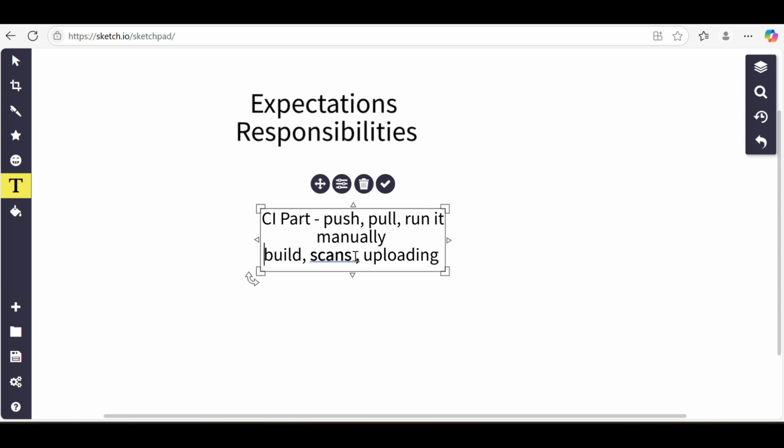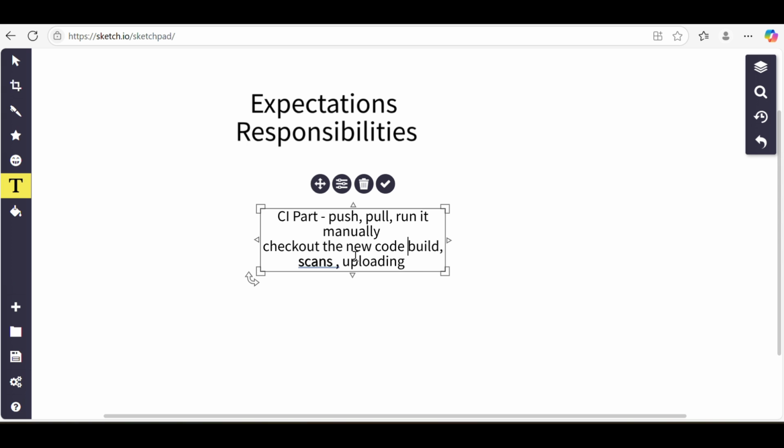So we should check out the code, the new code or the changed code. Then we should build it with our commands. Like if it's a Java based application, we can use Maven. But if it's a Python based application, we use pip, and we have the setup.py where we mention all the packages we need to build. We need to install the dependencies, for which we are maintaining the requirements.txt file for Python. We need to install all those requirements.